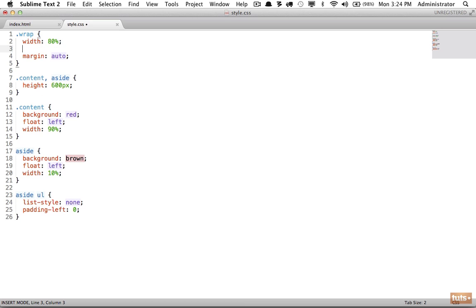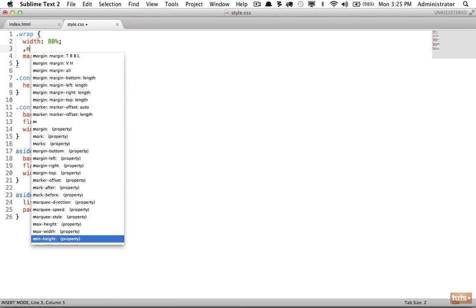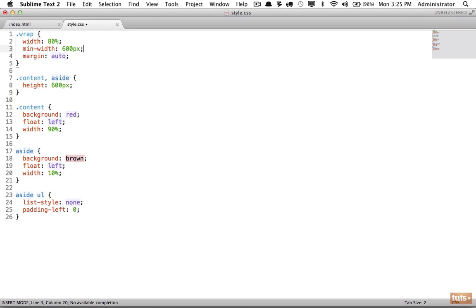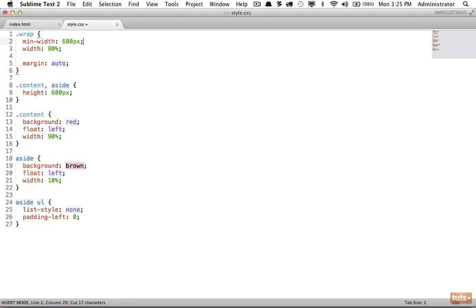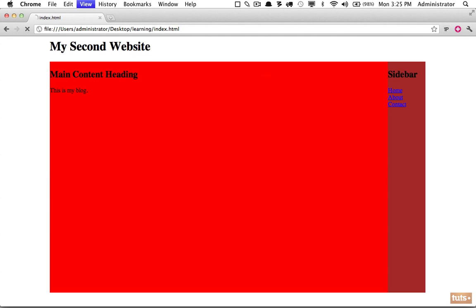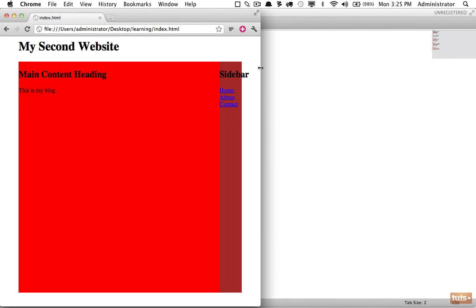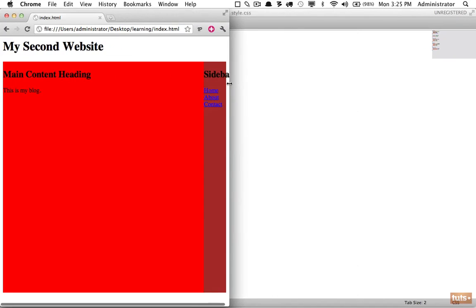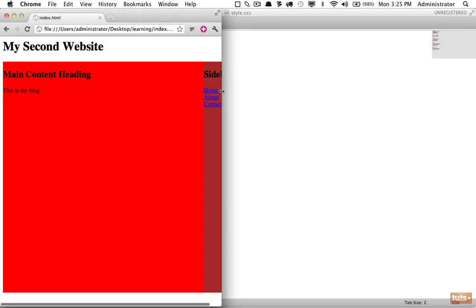And why don't we try that? We have a width of 80%, and we'll set minimum width to around 600 pixels. And while we don't have to, it's easier for me to read if we first say we're going to have a minimum of 600, but then the width can be as much beyond that as it needs to in order to be 80%. But it can't go lower than 600 pixels. Now if I refresh, it seems the same for the big window, but now watch what happens when I reduce it. It's going to get to a point right here. It's not going to get any more narrow.